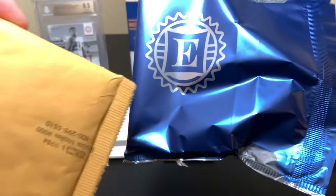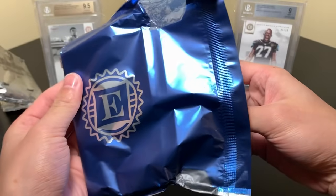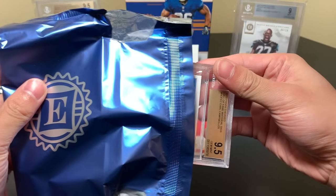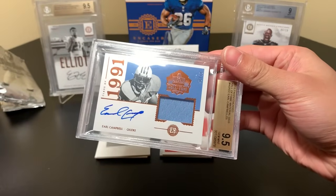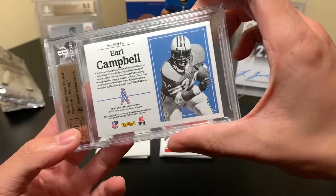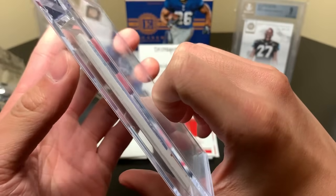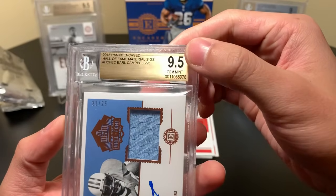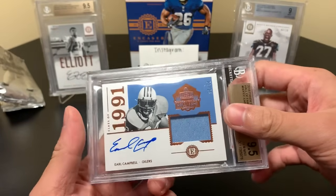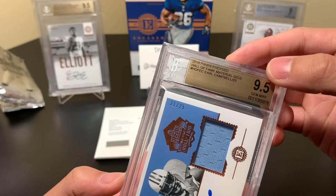By the way, after this video I'll have two quick redemptions that came in, so stay tuned for those. Now let's see the graded card — the grade first: 9.5! We can see the player: Earl Campbell. That's actually pretty cool — not a rookie, but a legend. It's player-worn, 10 autograph. The card is very thick, maybe a little over 130 mils, numbered 21 of 25. Hall of Fame — Earl Campbell — that's not bad at all considering some pretty bad boxes I've seen in case breaks.